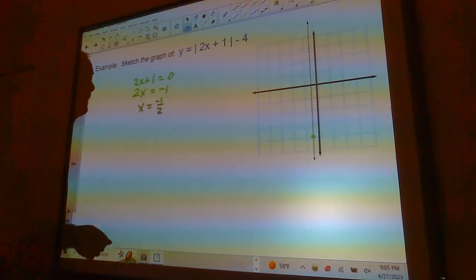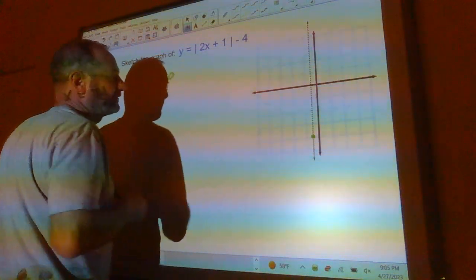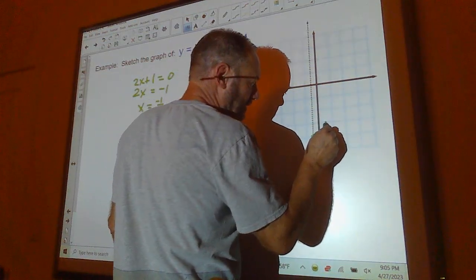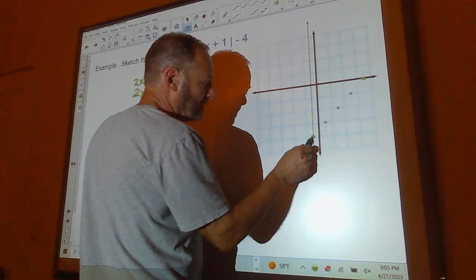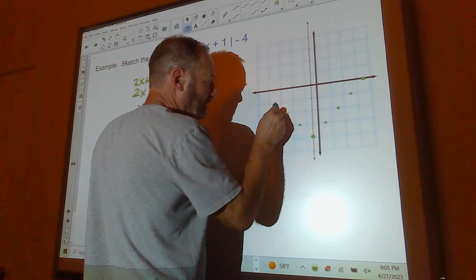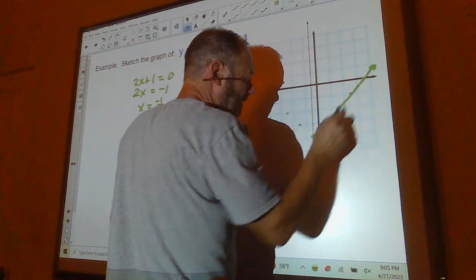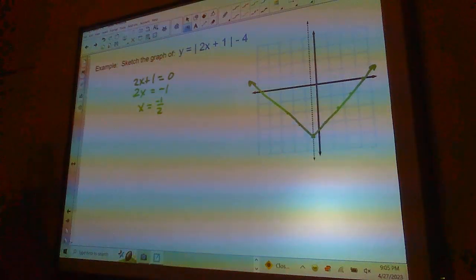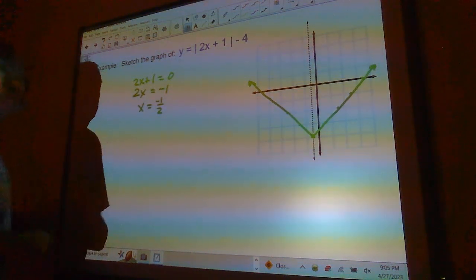Okay. My coefficient out here is 1. It's positive. It's opened up. So it's going to go up 1, to the right 1. So it's going to go here, here, here, here. And this side's going to go here, here, here, here. Draw your V. Done. If you analyze it properly, it's a lot less work.